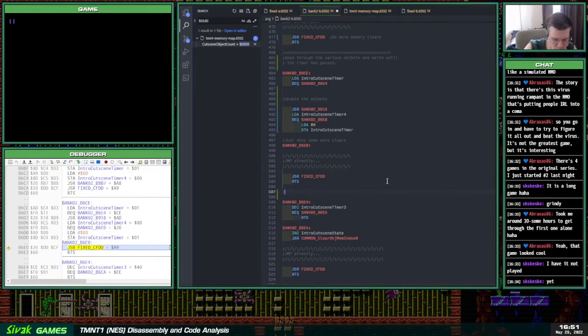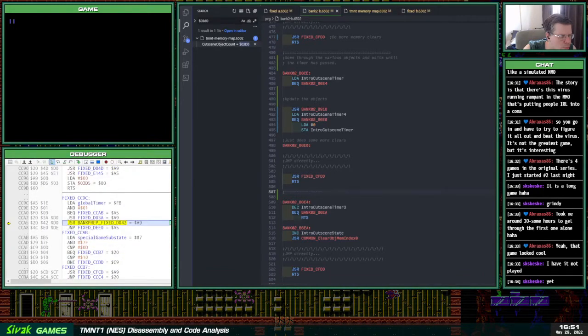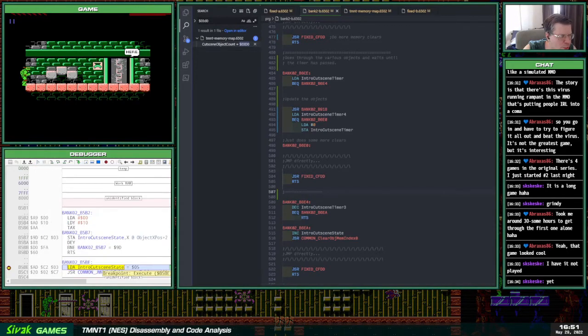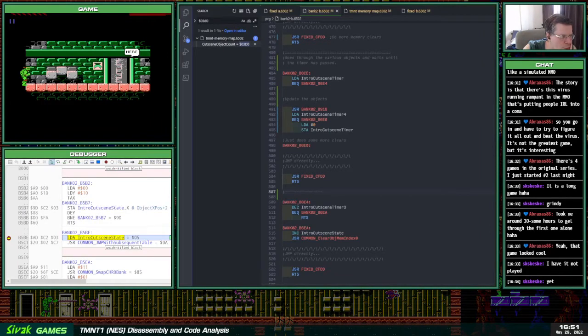Let's clear our memory. Back here. Okay, that's it for the frame then. So now we actually can see the cutscene. And as I said, I'm going to get rid of this breakpoint on bank 6. There's no real reason for it to be there. So we just do our state updates here in state 2, or on bank 2.